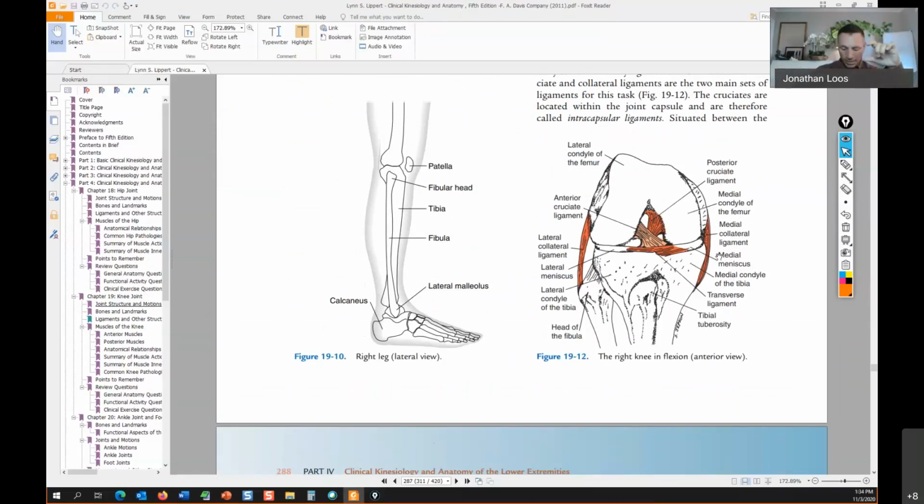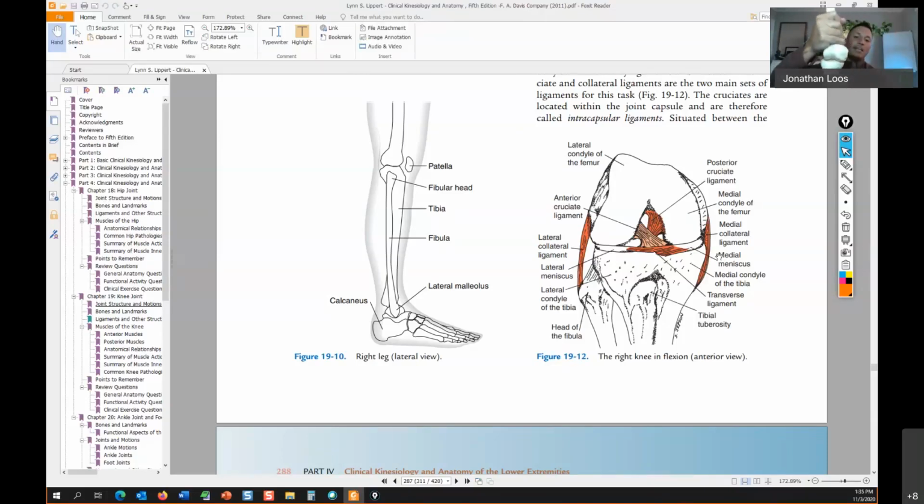The medial collateral ligament is going to be on the medial side. Ligaments don't stretch and don't generate tension, so all they do is resist force. The medial collateral ligament on the medial side is going to prevent this motion from happening. Follow me here: it prevents either the proximal end of the tibia going in or the distal end of the femur going in.